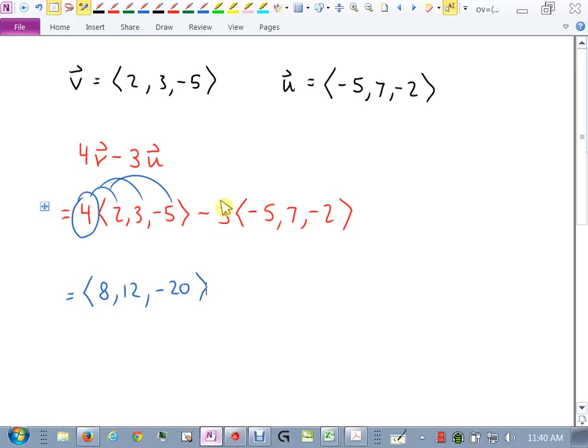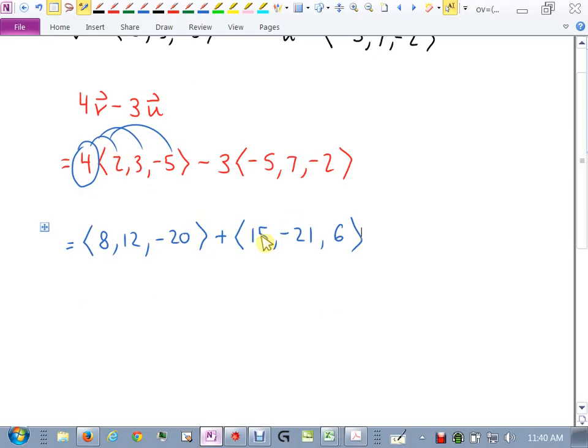Same thing. Now, do I distribute a 3 or a negative 3, or does it matter? If I distribute the negative 3 here, I'm going to put a plus here. If I distribute the 3 there, I'm going to have to keep the negative. So just make sure you keep track of that. I'm going to do a negative 3 and put a plus. So I'm going to go plus 15, negative 21, 6.